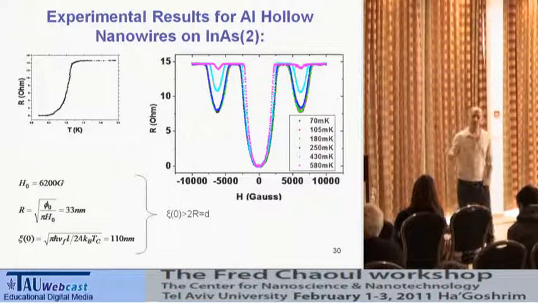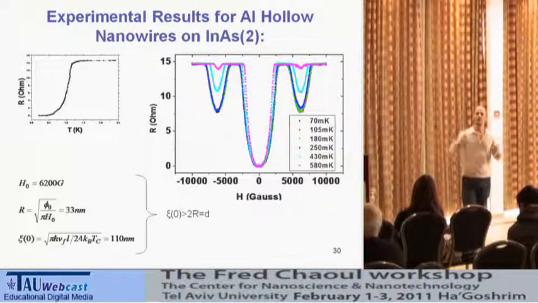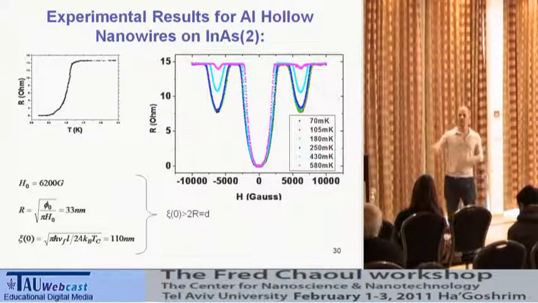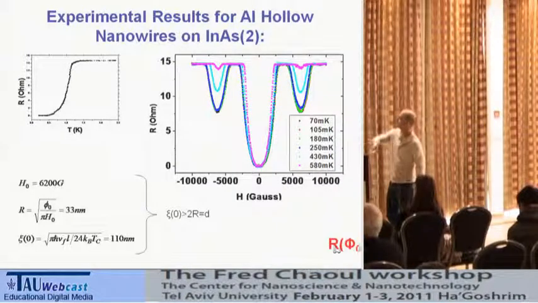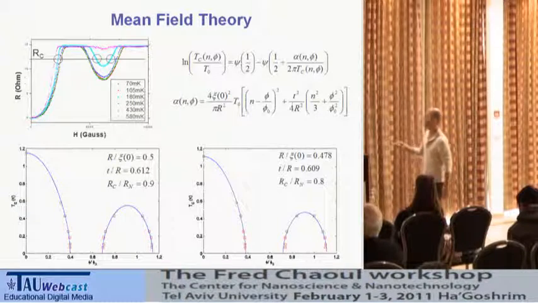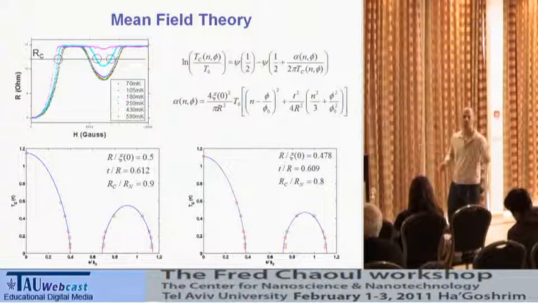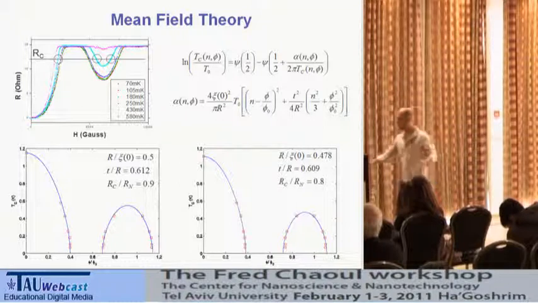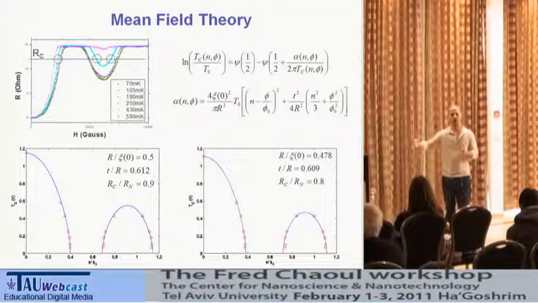Another thing that can happen is that your cylinder is not homogeneous. It's not an ideal cylinder where all the cross sections are the same. If I go back one slide, look at the expression for the critical temperature. You see that it's a function of two ratios: the thickness to the radius, and the coherence length to the radius. The coherence length is proportional to the mean free path. Since my cylinder is not ideal, there are different cross sections along it, so there might be different critical temperatures.